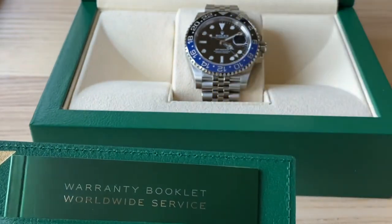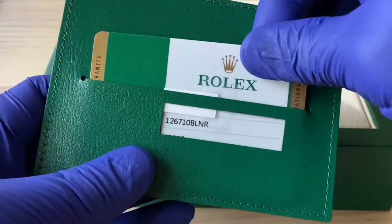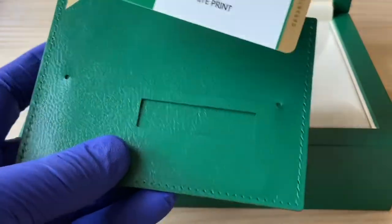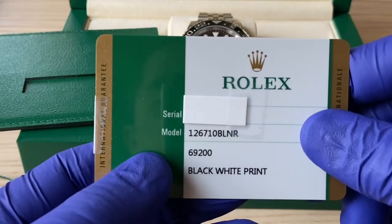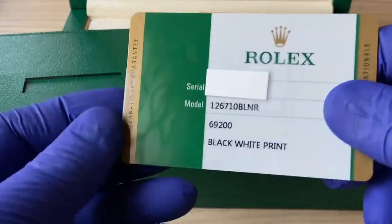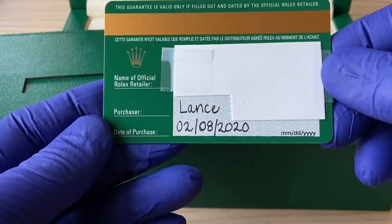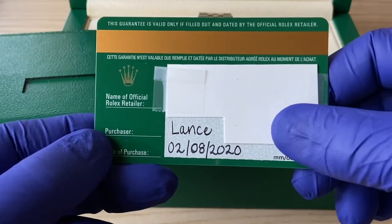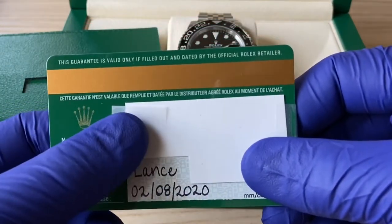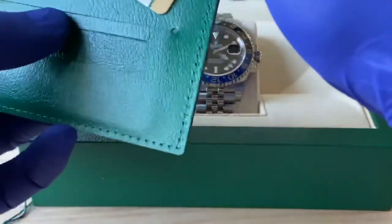It does come with a five-year limited warranty. Here is my actual five-year warranty card — you can see the model number. I've blacked out my serial number. It is dated with the date of purchase so the five-year clock starts there, and it has my full name on there as well as the retailer's.